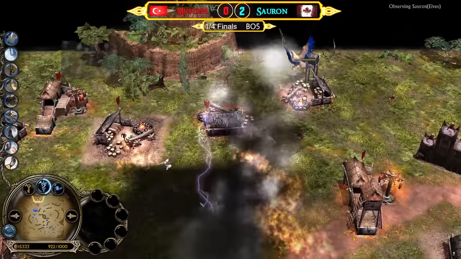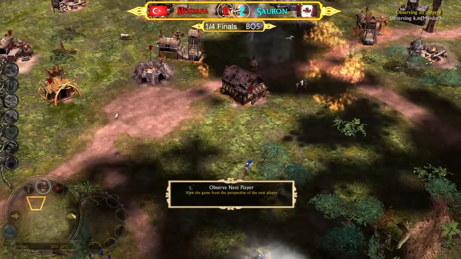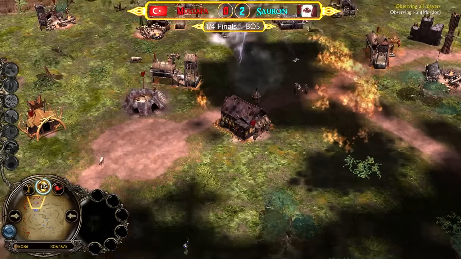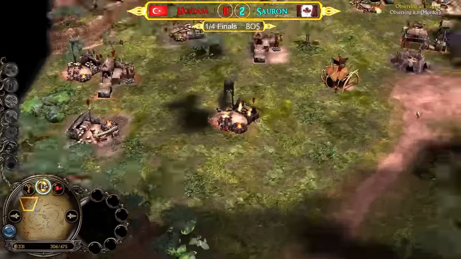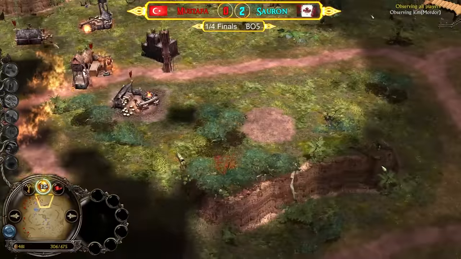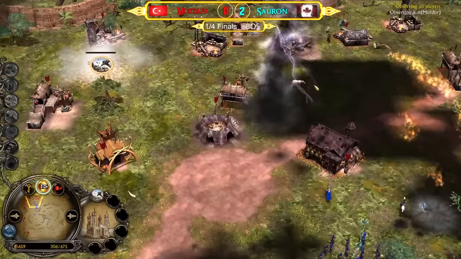The Whirlwind is being used. The fortress has been taken down for the second time. But this time, Mordor has again 5,000. He's gonna rebuild it again. No. Yeah, he's gonna rebuild it again. Where? Let me check where. He's gonna rebuild. This is so funny.